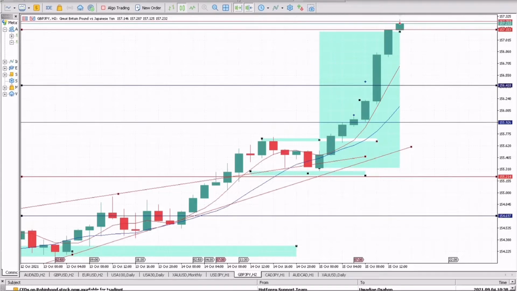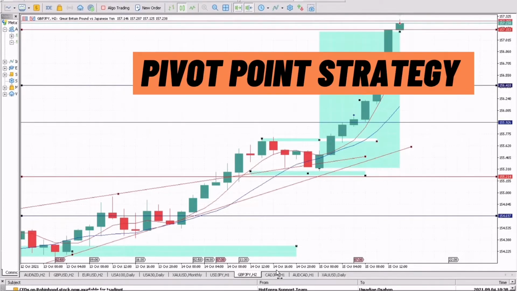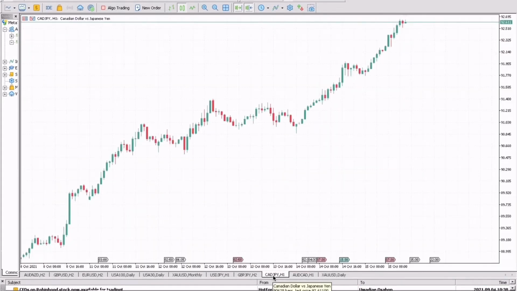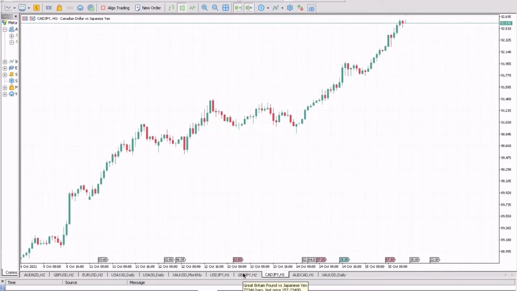Today we're going to do the pivot point strategy trading, and I love to do something concrete that would help a lot of people, a lot of traders, when trading. Here's what I did. I think I started the day trade with a pivot point analysis.